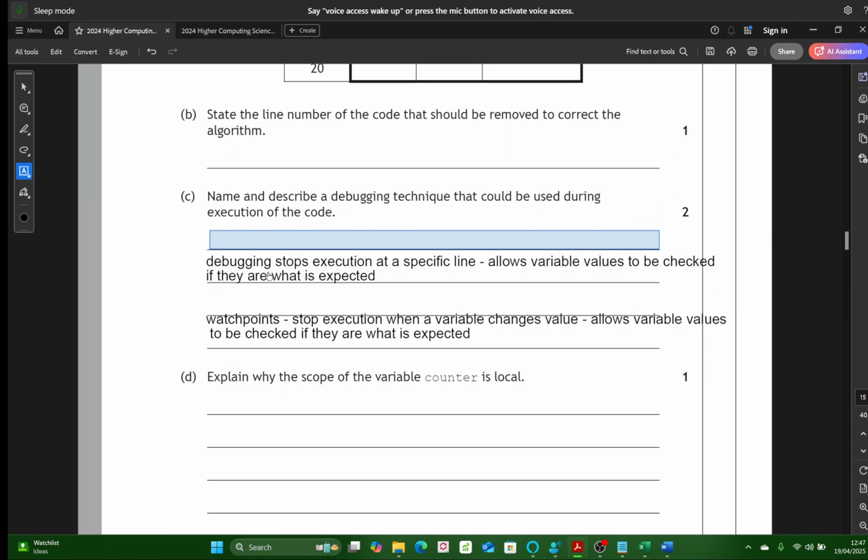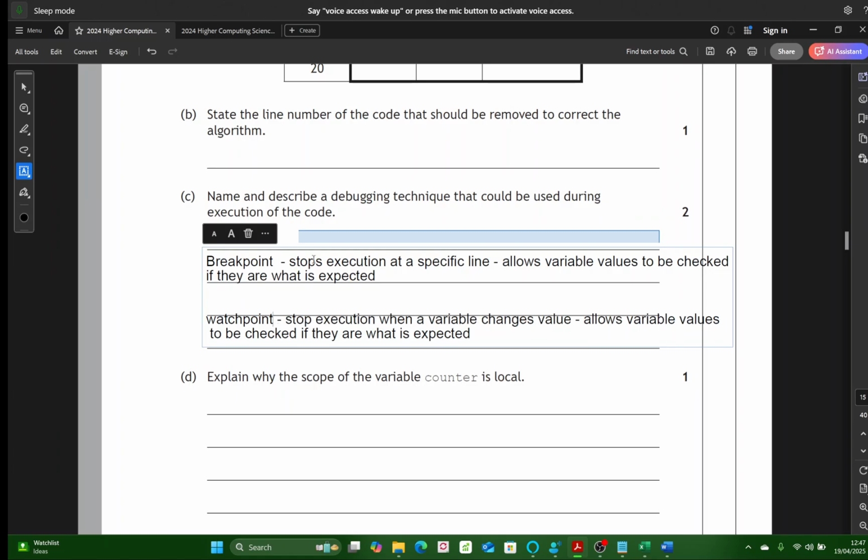Either breakpoints. Sorry, what did I say? It's supposed to be breakpoint here. Breakpoints. And then watch point. But you don't talk about both. If you only want 1 debugging technique, make sure you only choose 1 and then describe it.